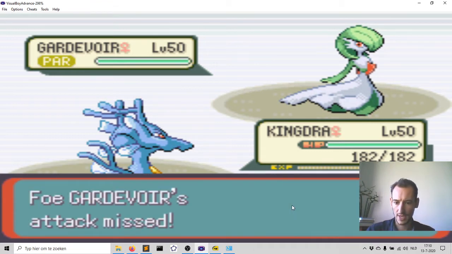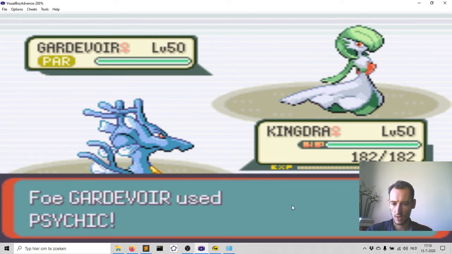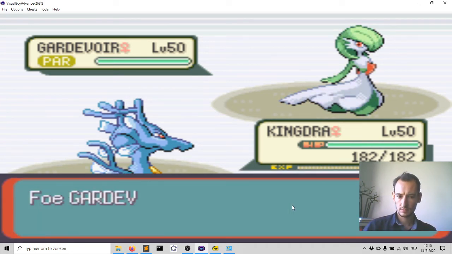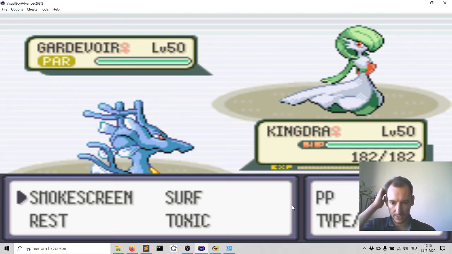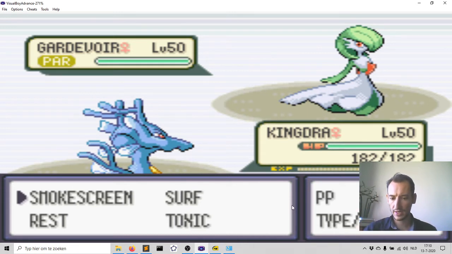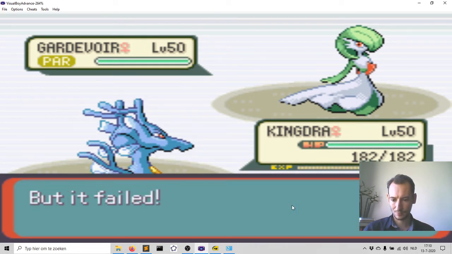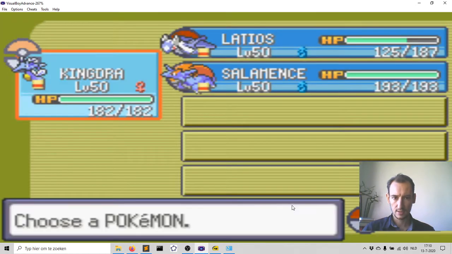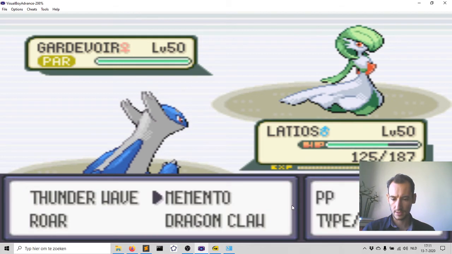And remember, Psychic only has 10 PP, so yeah, that's gonna wear out pretty quickly. And the nice thing about Kingdra is that it's so bulky and it only has one weakness, which is Dragon, of course. But against Dragon clawing opponents, I usually don't have a lot of fear anyway, because I can easily Thunder Wave them, stuff like that. So I think we're just gonna go for it right here.